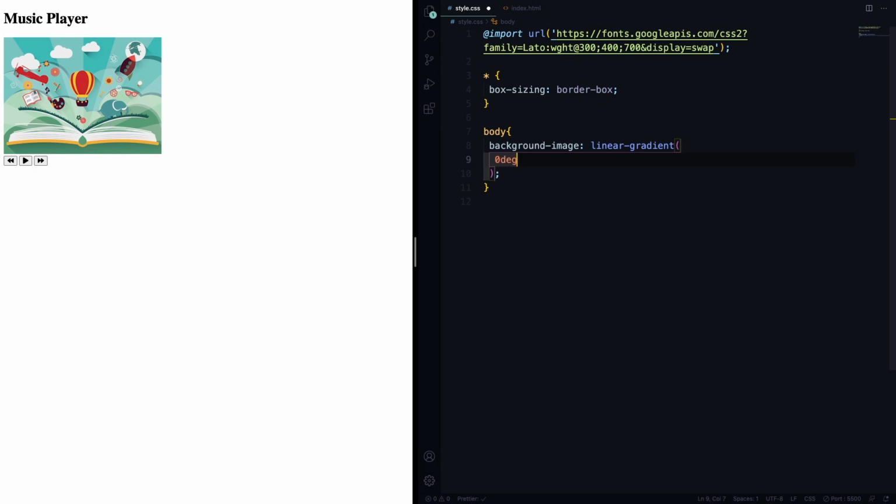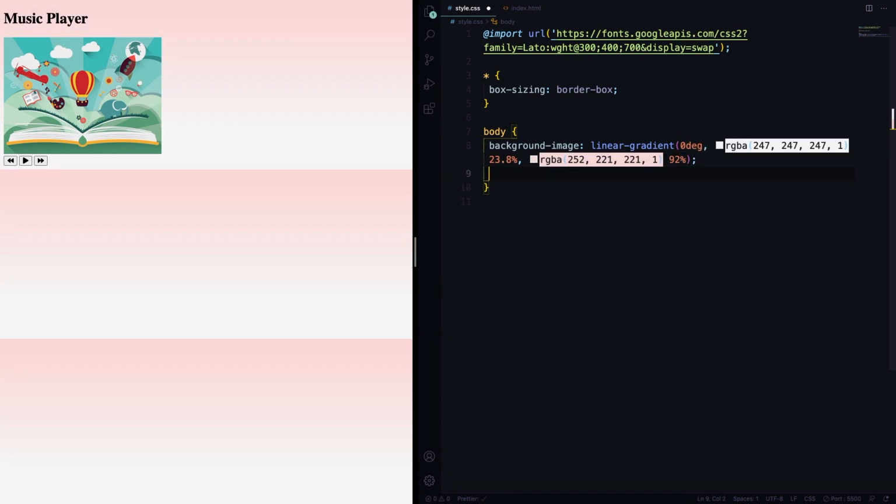A linear gradient, 0 degrees, and let's go for this color, RGBA 247, 247, alpha 1, at 23.8%. Going to the second color here, RGBA 252, 222, alpha transparency 1 and 92%.